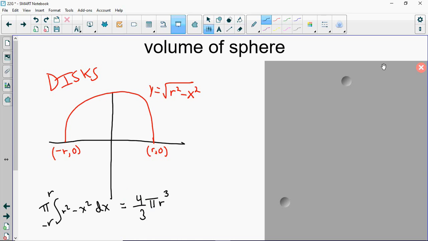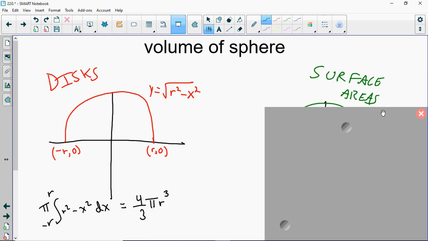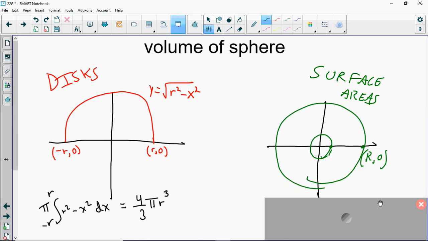But there's an entirely different way we can do it using surface areas. If we take the surface area of, let's say, a really tiny sphere, actually we're going to start with the surface area of an infinitely small sphere right at the origin. And we're going to take that sphere and just start to inflate it, blow it up until we get to the size that we're looking for. If we add up all of those individual surface areas, we should get the total volume. So here we're thinking in the same way that we were with the cross-sectional areas earlier. So we can do it that way.